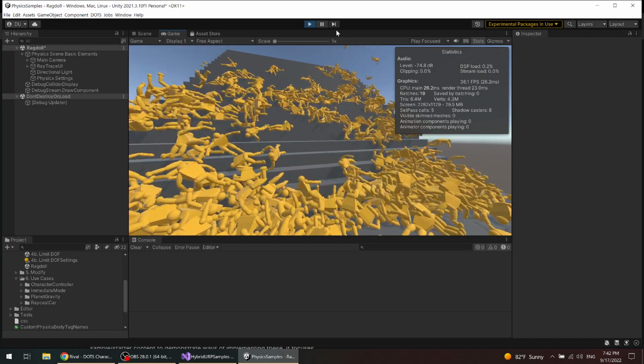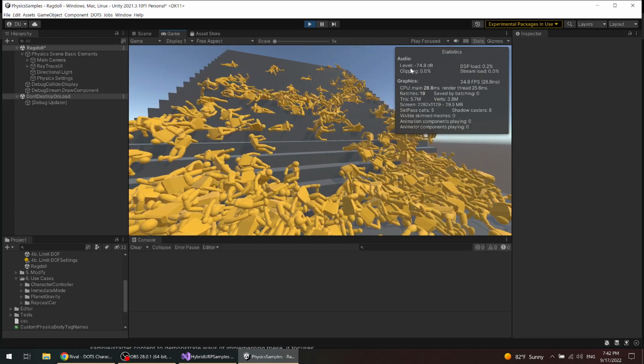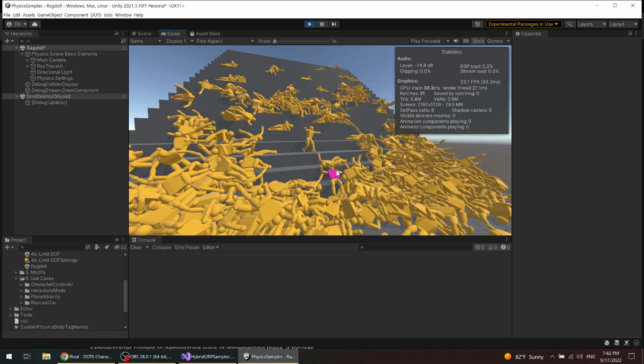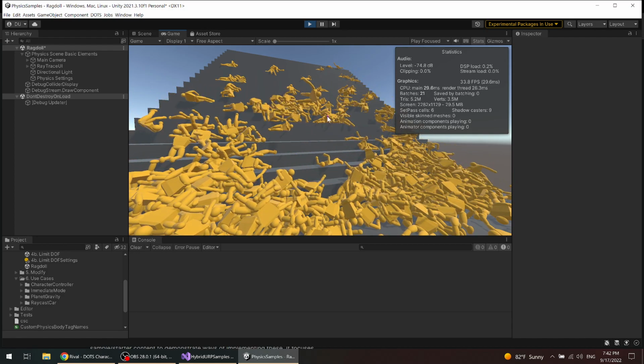And we're still getting 30-ish frames per second. It's not completely blowing up yet.